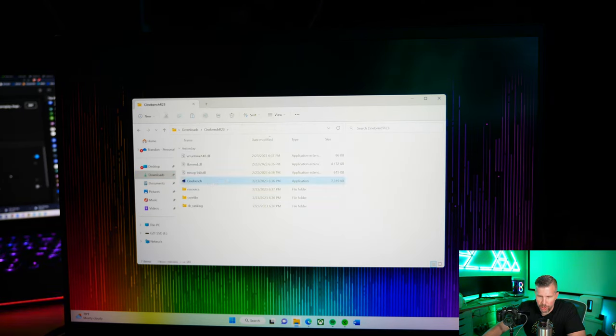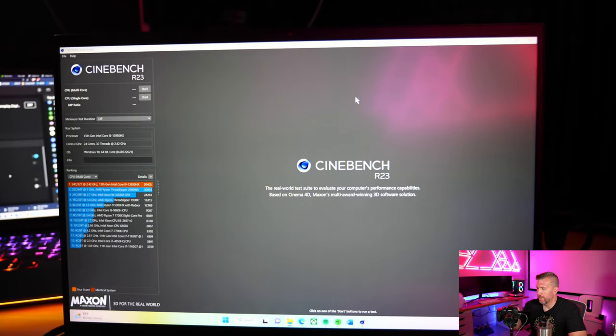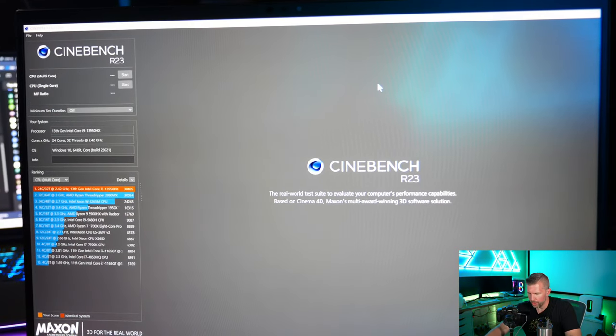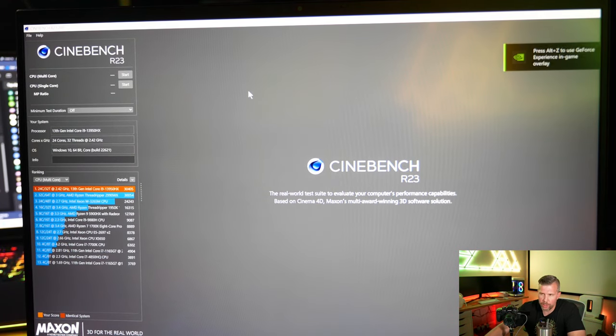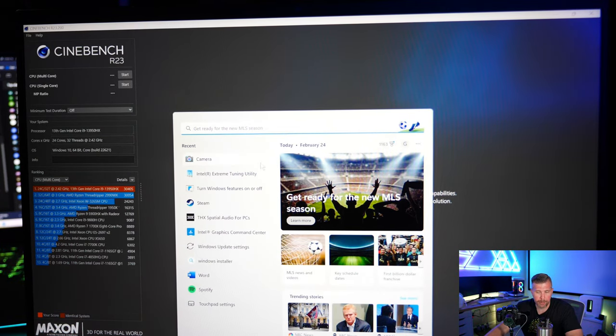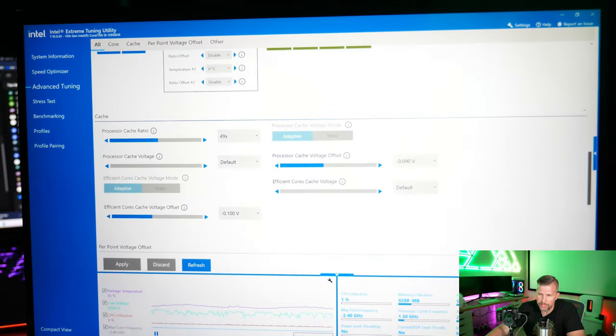So Cinebench R23, this is a tool designed to give you a rough estimate on CPU performance for video workloads, like audio video rendering type of workloads, basically. It's important to know that this is not as taxing as those, but it's pretty close. And we are currently in an undervolt. I'm at a reasonable level for the undervolt, one which I believe is stable.